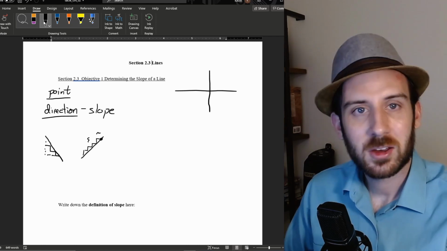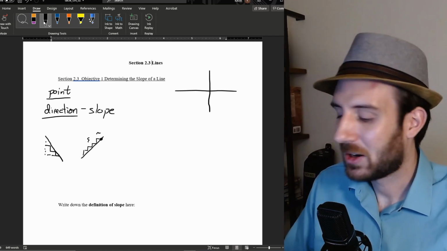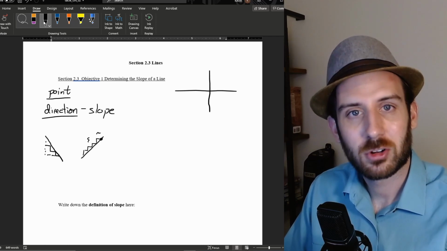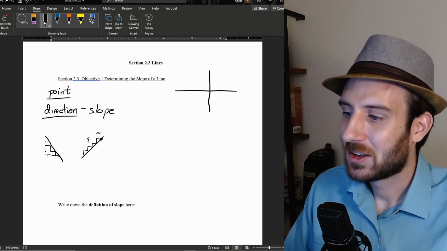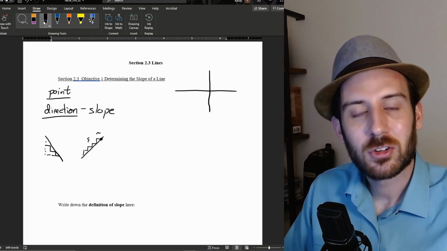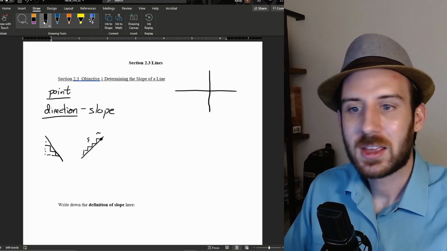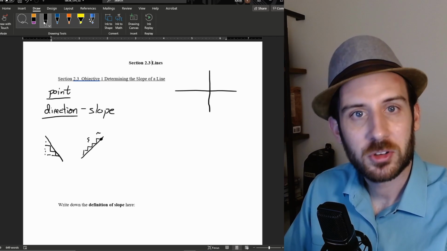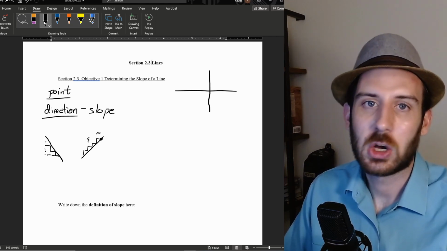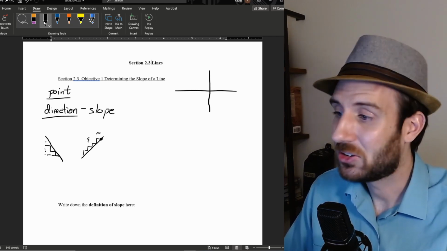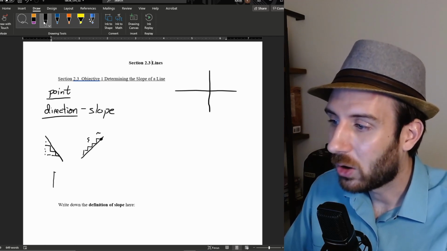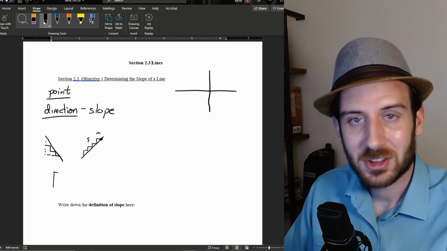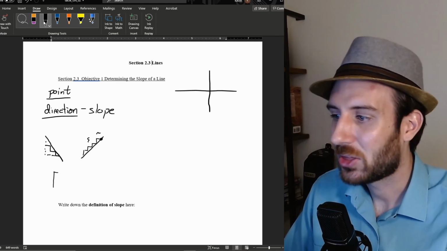Another image that comes to my mind is if you've ever watched Ace Ventura: Pet Detective. For the second one, there's a scene where Ace Ventura is climbing up some ancient Tibetan temple stairs, and these are of course stairs that go almost straight up and are incredibly steep, and so for those there's quite a lot of rise to a very little run, and so those are the kind of stairs that if you're trying to climb them, it requires quite the workout.